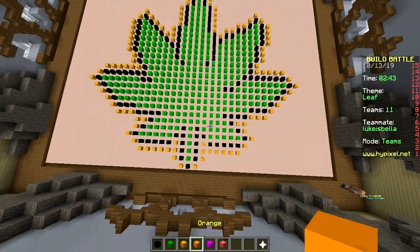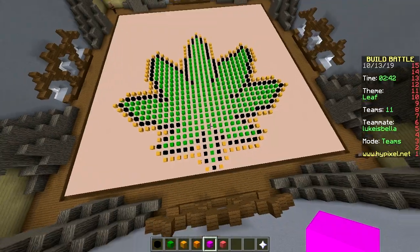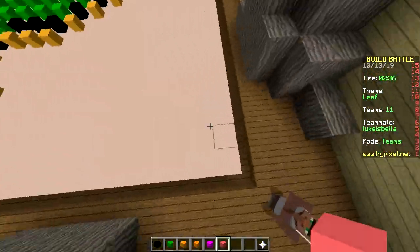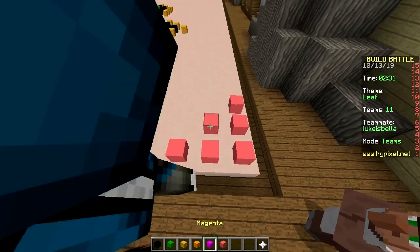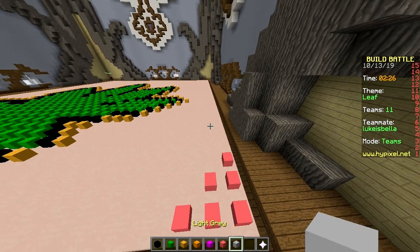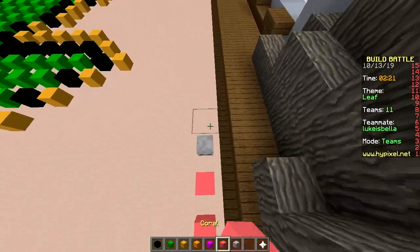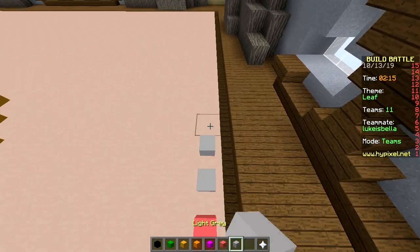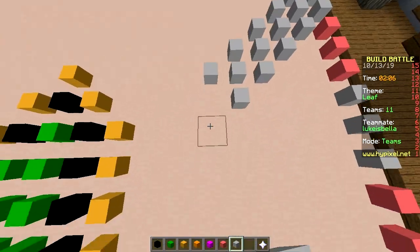Let's do some cool stripes or something. Like what? Okay, just show me. We're gonna do, okay, like this. Like that. And then switch to some other color. Quickly. Light gray. Three blocks. Okay. Stripe the whole plot. Hurry the hell up. We have 2 minutes. Okay, mommy. This is a mistake.